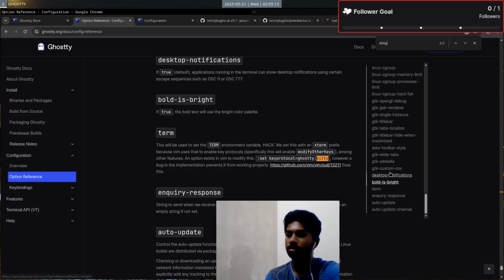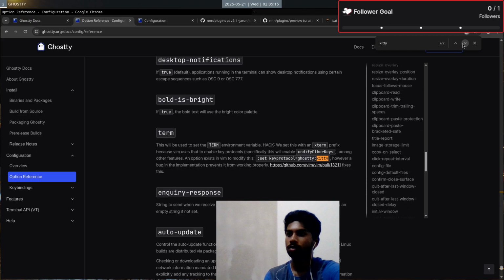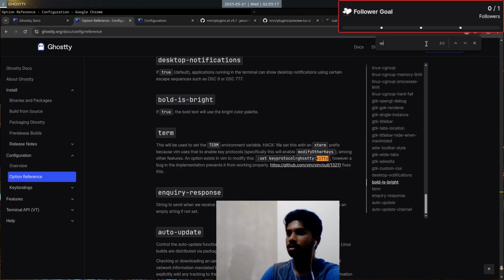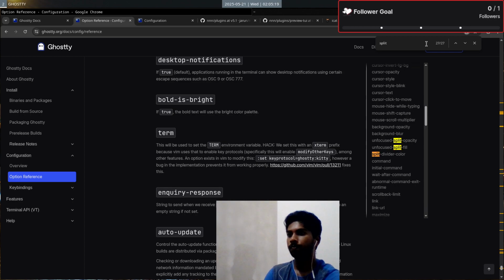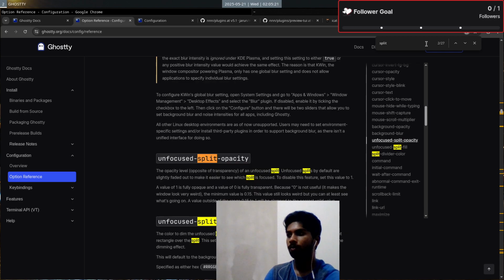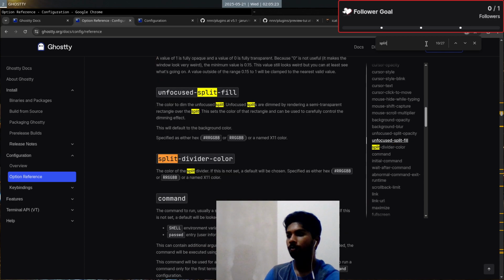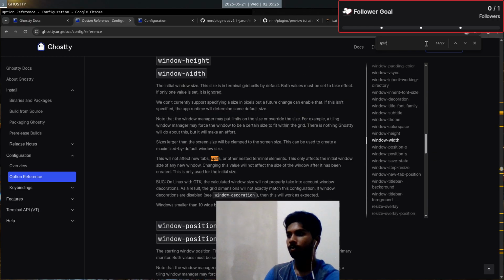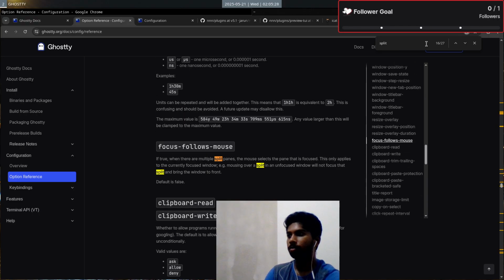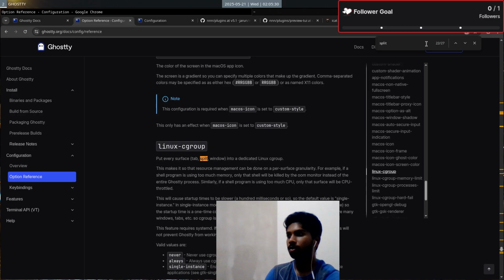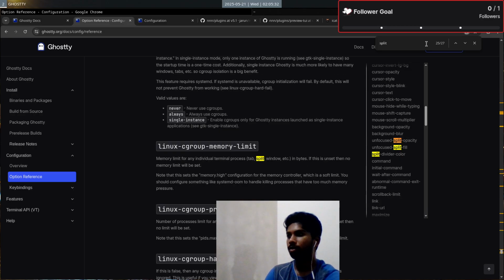Yeah, none of this. Okay, it's not these. Next is split. Okay, these are all about configuration options, so not particularly useful to me.